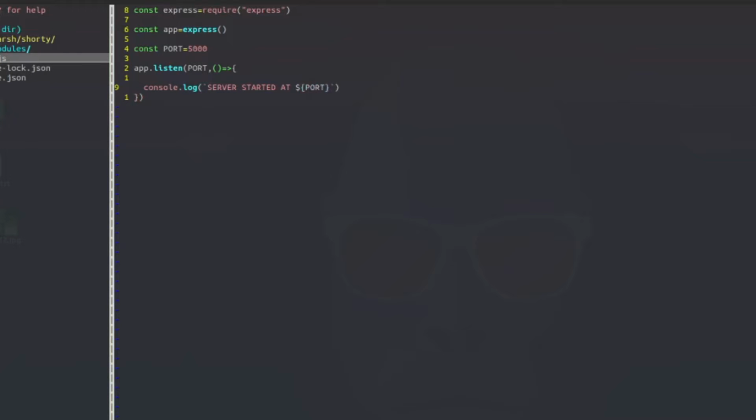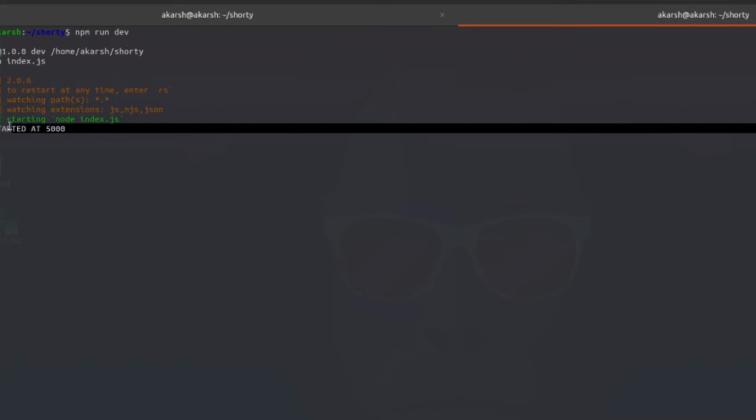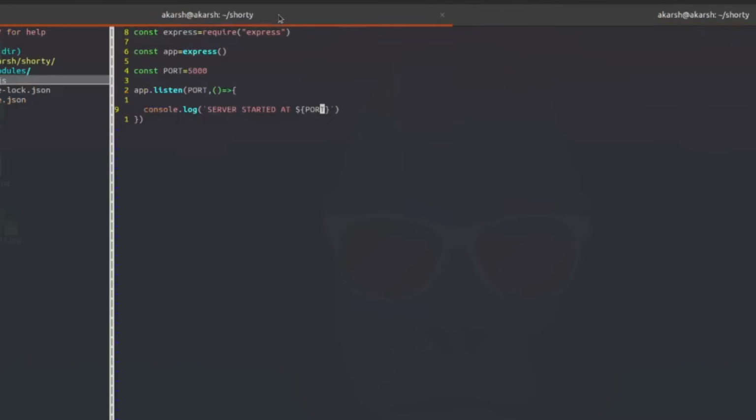Now we will save this file and run the application with npm run dev. Let's see the output. It's saying that the server is started at 5000, no issue.